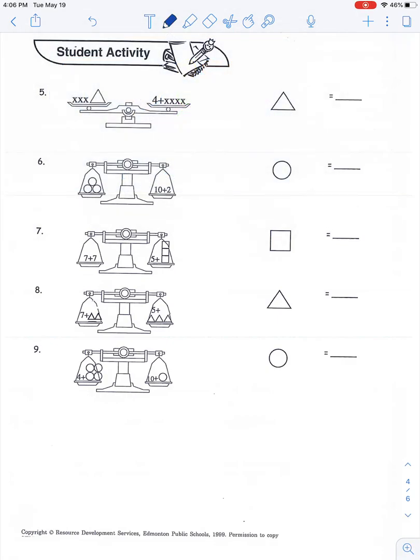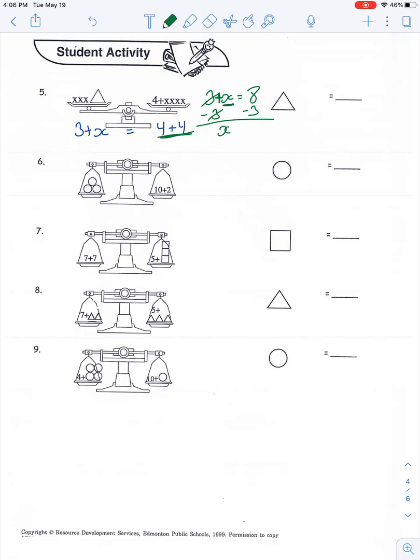So here we're gonna write the equation first. I wish I had more space. Okay, whatever. We have 3 plus x equals 4 plus 4. I'm gonna simplify this, so I'm gonna go over here. 3 plus x equals, well, what's 4 plus 4? 8. I want to get the x all by itself, so I need to get rid of the 3. We do the opposite function, which is minus 3. What I do to one side, I must do to the other.